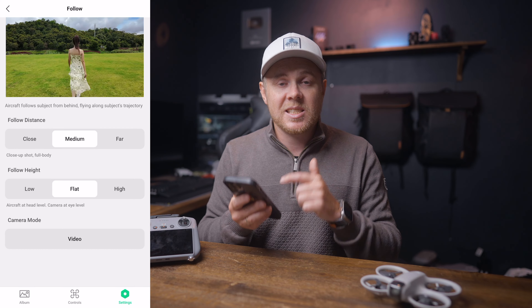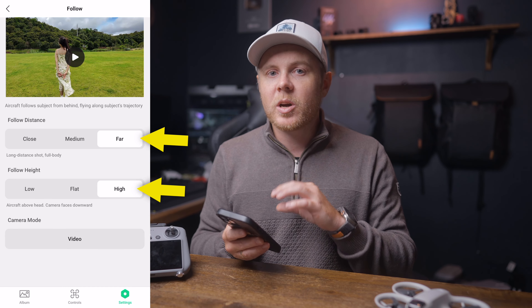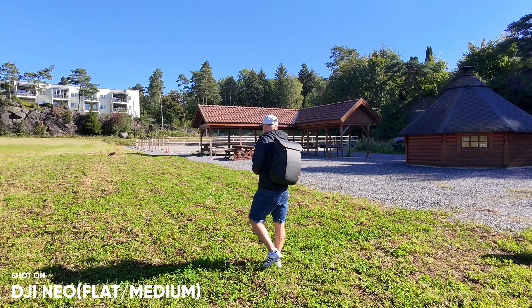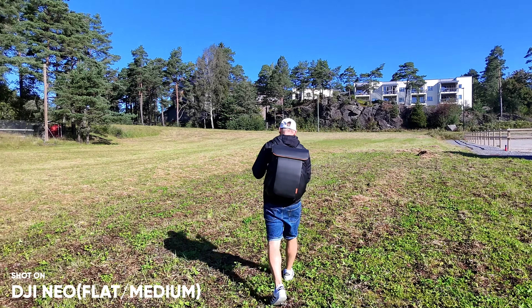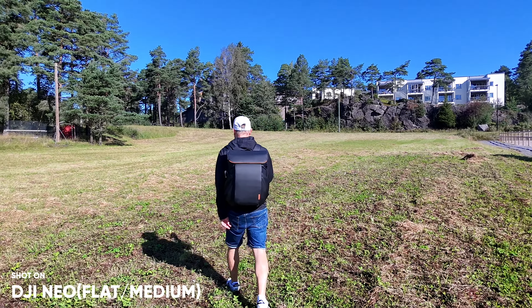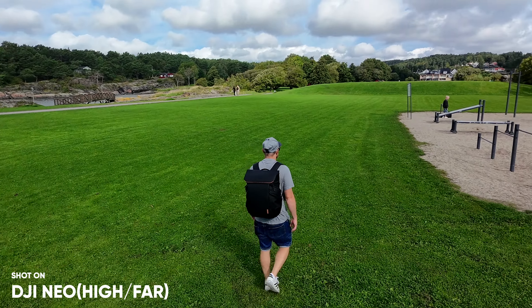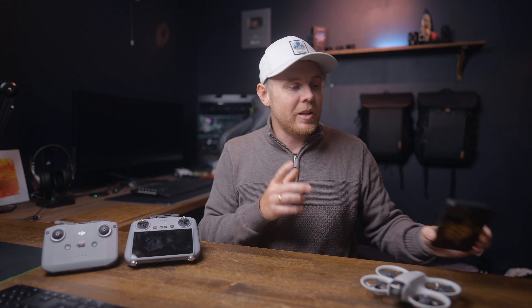You want to go in and change the settings to max distance — so far — and also the highest altitude, which is high. The reason you want to change these is because it will eliminate changes in exposure, which can make your video look good, then not so good, and then good again. This is due to the limitation when using a smartphone to control your drone with quick shots, follow mode, or direction track without a controller, as there are no options for manual settings. Having the drone fly further away and as high as possible will greatly improve image quality by giving you a more consistent exposure, because the drone is looking down at you rather than splitting the foreground and the sky.